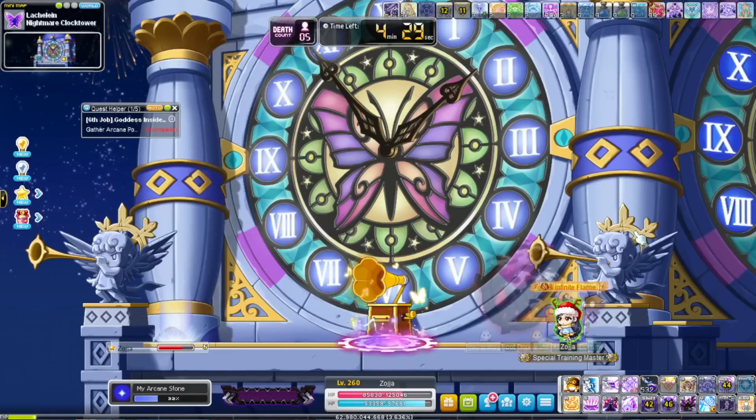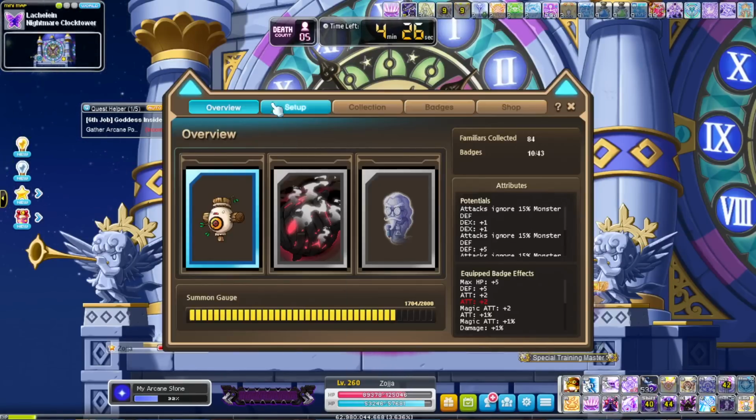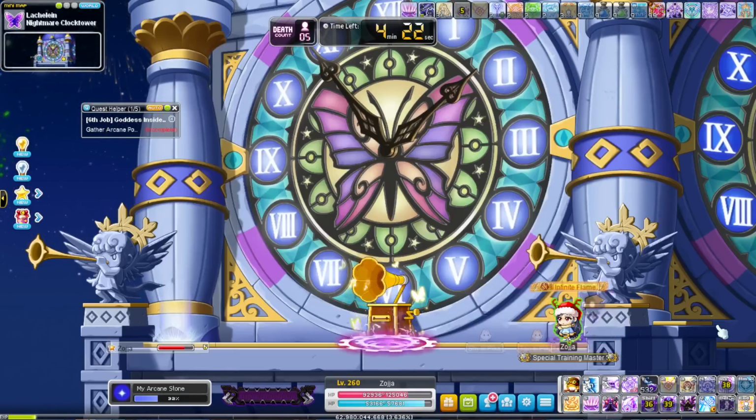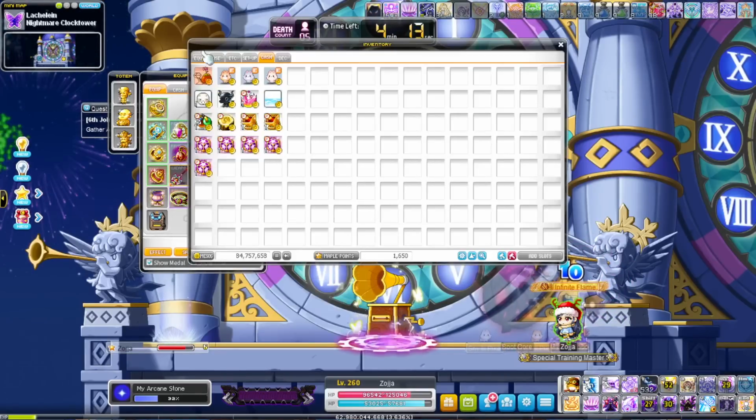It was looking a bit rough in P1 because I was dying a lot, but thankfully once we got into P2 it stopped a little bit. The damage in P2 was a bit rough because Lucid moves around a lot, but that is just something we have to deal with when it comes to Lucid. Oh man. Anyway, let's go break this box.